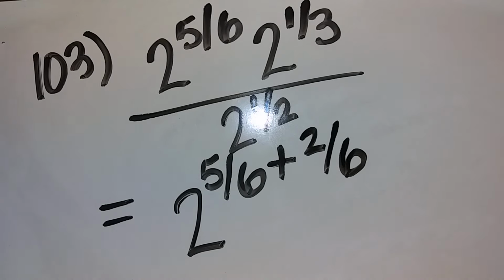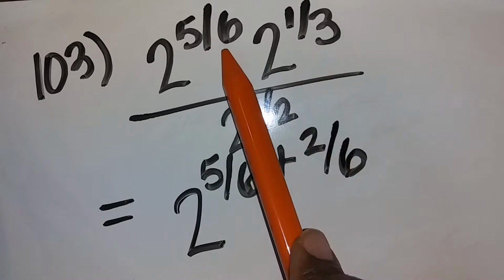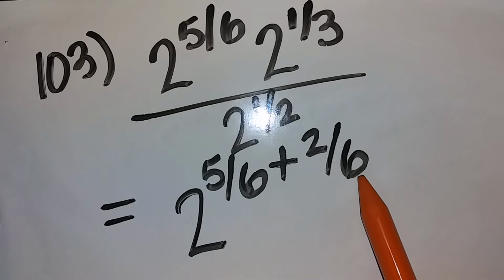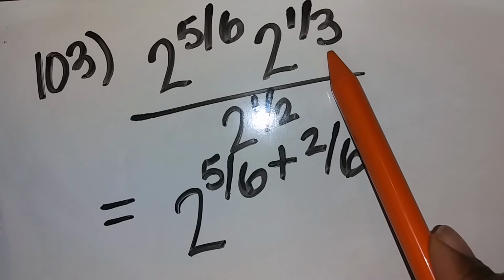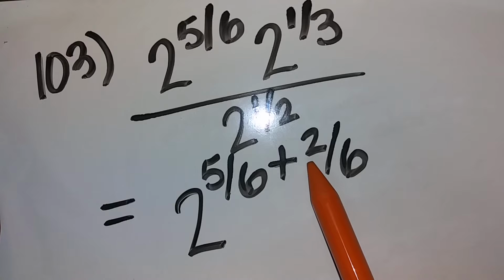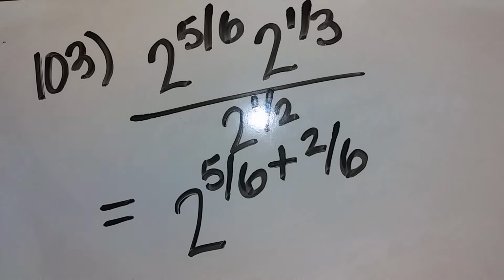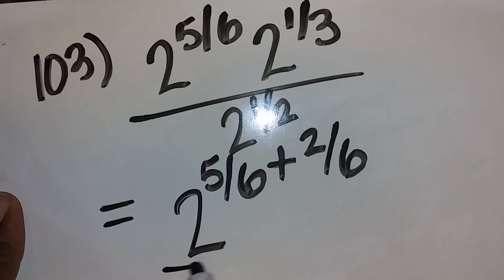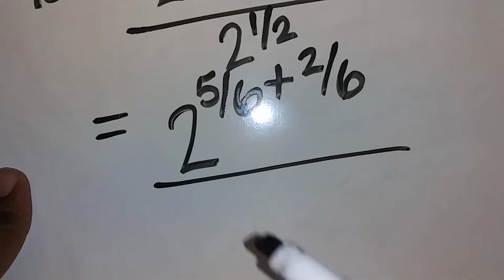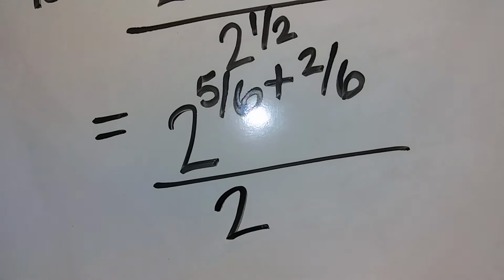Okay, so you got to remember those rules. I want 3 to be 6. So 3 times 2 is 6. And then if I multiply by 2 in my denominator, I got to take that 1 and also multiply by 2. So 2 times 1 is 2. So now I have my common denominator in my numerator. I'm going to go ahead and do my common denominator in my denominator piece also. So I have 2.